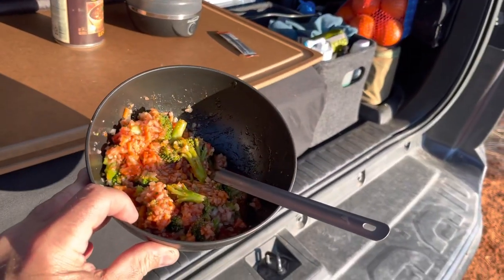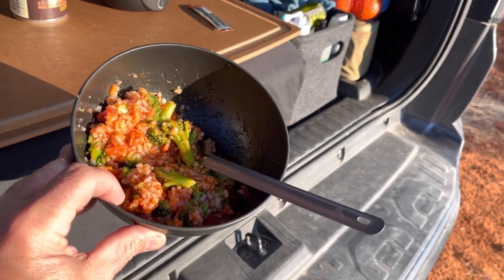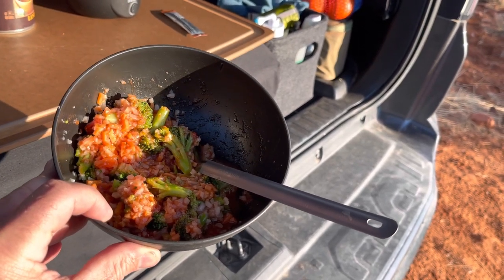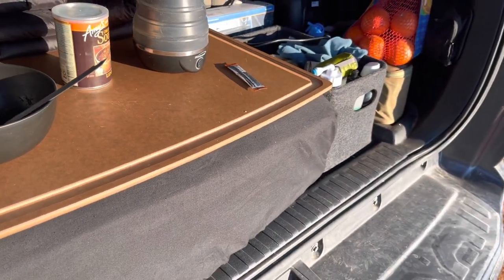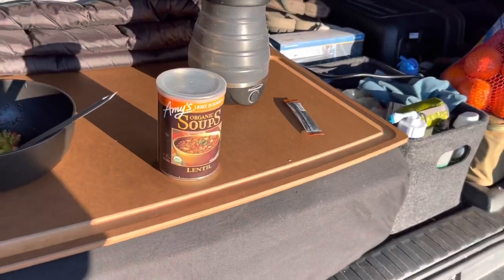I just take my raw vegetables and I put them in here with the tomato sauce or some other sauce. And I just eat them raw. They're delicious. You could warm it up if you want. I've been practicing eating stuff that's just raw and natural. I mean, why not? I think we're used to eating things all warmed up, but there are a lot of things you can eat just simply the way they are. And this is another one. So I love the Amy's soups.